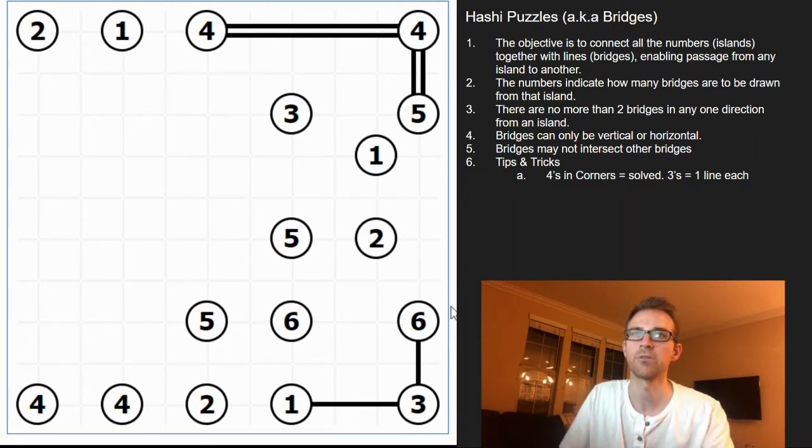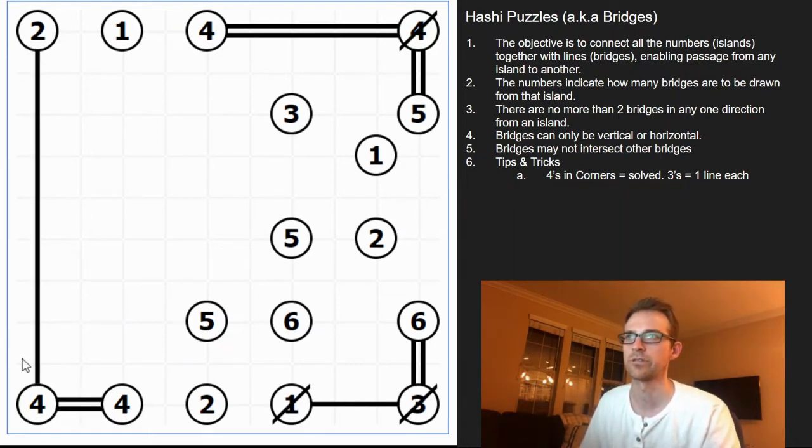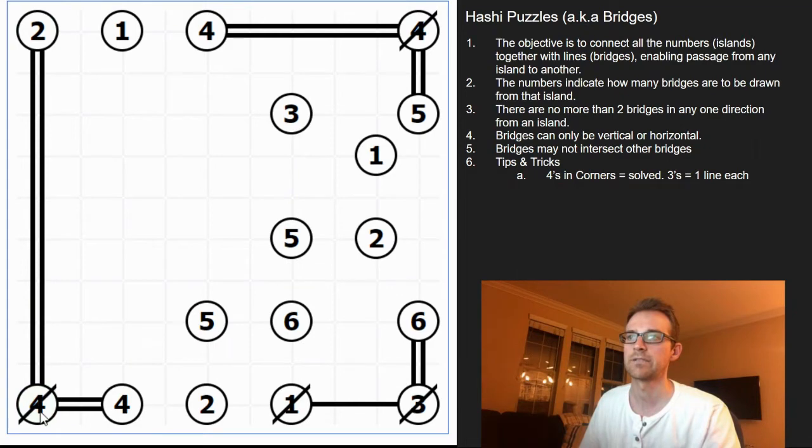Now luckily, this 1 is here, and we know that that 1 is already solved. No more lines can come into this 1 or out of this 1, and so this 3rd line has to go up. So we've solved the 1, 3, and 4. And the next thing, well, here's another 4 in the corner, so we know we can solve those. And that solved that 4. Now this 2, for instance, can't come to the 1 because there's already 2 lines going out from it, so we've solved that number as well.